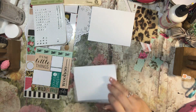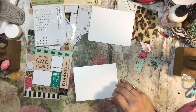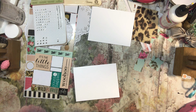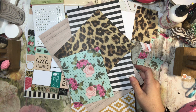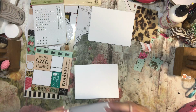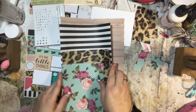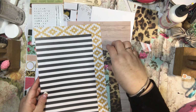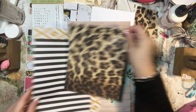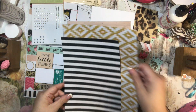Okay, so let's see. We're gonna add all my scraps again. I still have 1 full sheet of every page, so I mean, that's quite a bit. So I might like these 2 together too. I think I kind of like those 2 together.